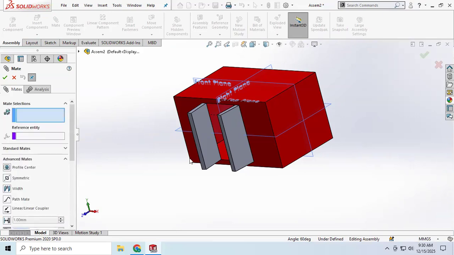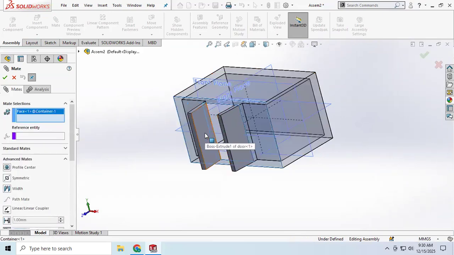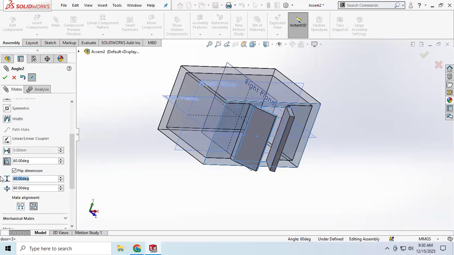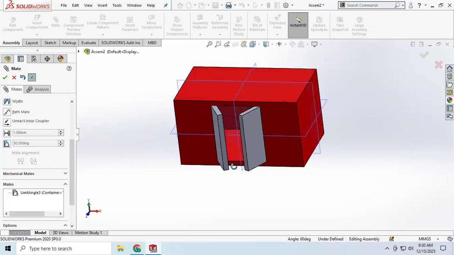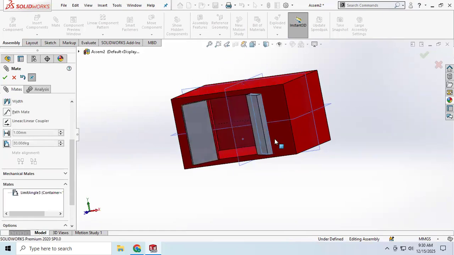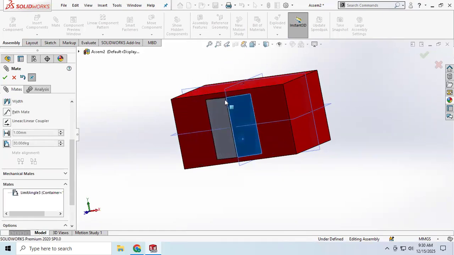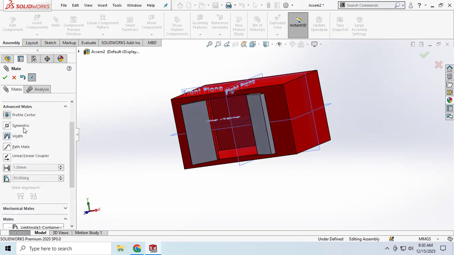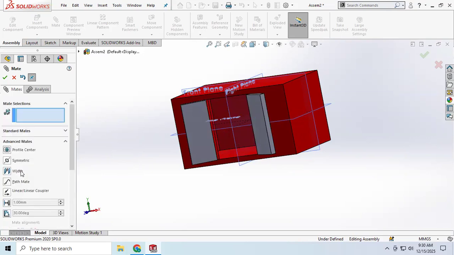Here you can select your profile, this profile, and after that this profile. This will be a mirror, so this doesn't need to be here. I write 150 here and 0 degrees on the right, then click OK. Now if you want to open it, this one opens and this one does too. This is the simple way you create a symmetric one. Is that correct? Yes. Okay, come to the next one.